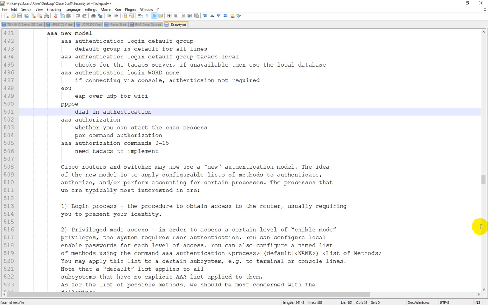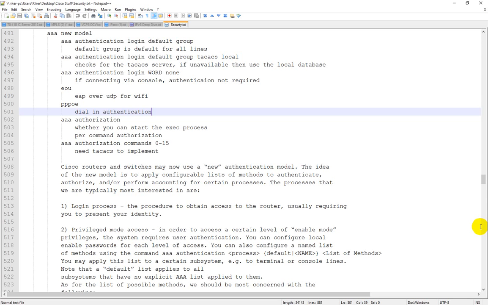AAA authentication login simply states, when you go to log into the box, what is going to be the default method for you to connect into the box.